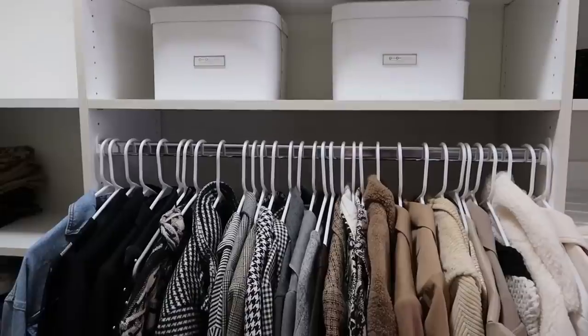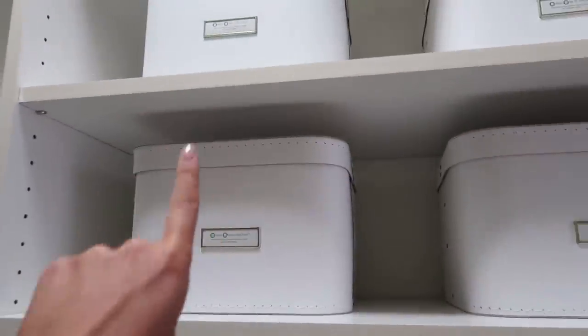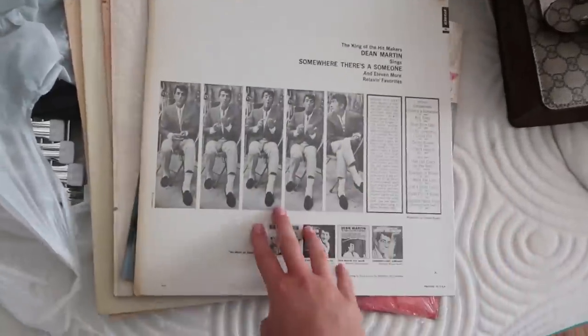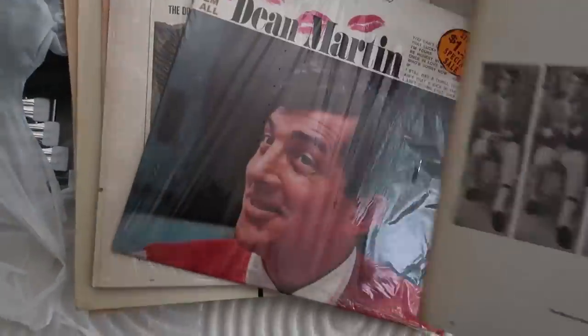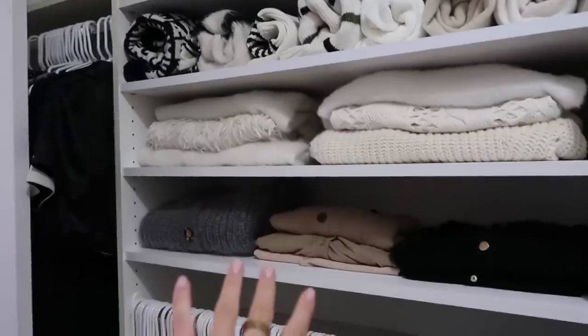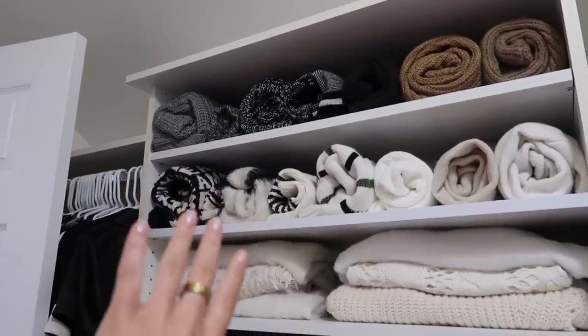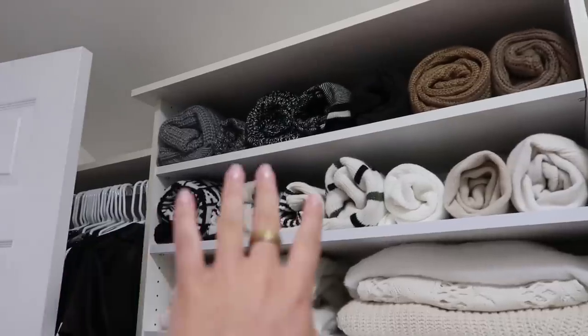These are the ones I'm getting — they have a little gold label holder so I can put what's inside, and they're closed, so I can put socks in one, underwear, bras, bikinis and one-pieces in another. I got my boxes — the only anxiety I had was finding these. Sadly they only had four in store but they ordered more to ship straight to the house. I also hit up a vintage store and got some Dean Martin records for my room since my dad has a record player I'm probably going to steal. I also figured out how to organize my sweaters — some folded, some rolled, and it actually looks really cute.